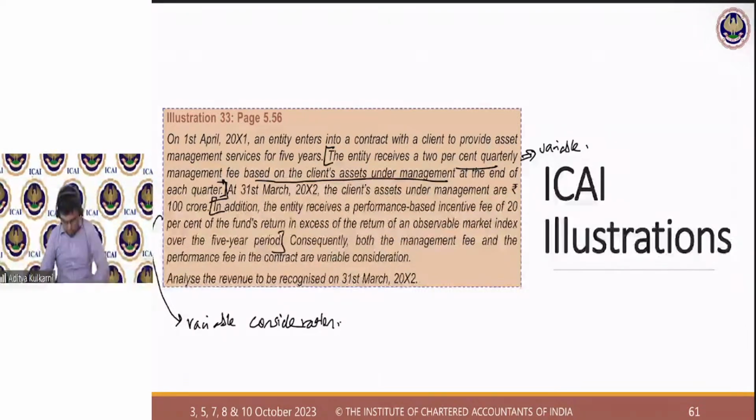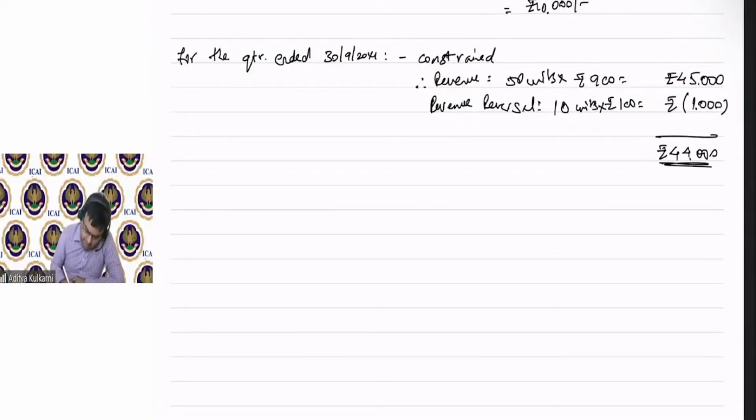Let us then move on to the next part, that is warranty services. The next 2-3 are very small components. They will not take much time. Okay, so warranty offerings.